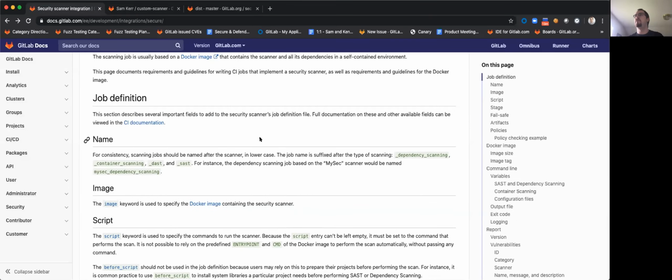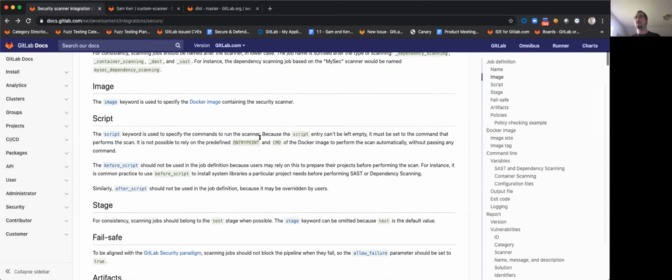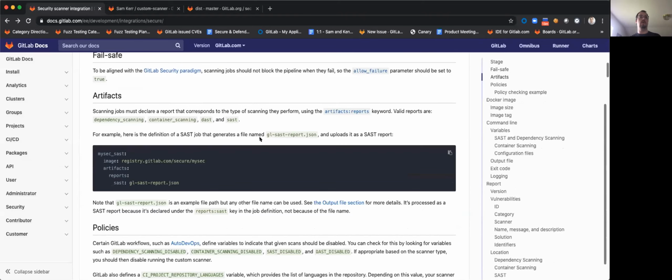This file could have all of the various pieces of business logic that's needed to specifically run your scanner or any sort of configuration in it. I won't read this entire page to you. Please read it at your own leisure. One thing I do want to highlight, though, because I think it makes it really easy to see how this is done, is this example here.